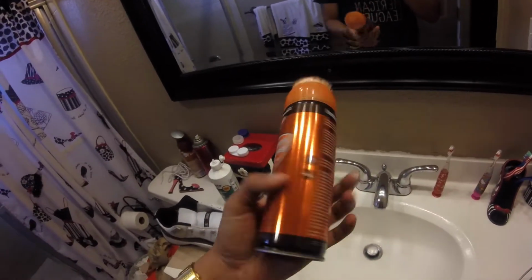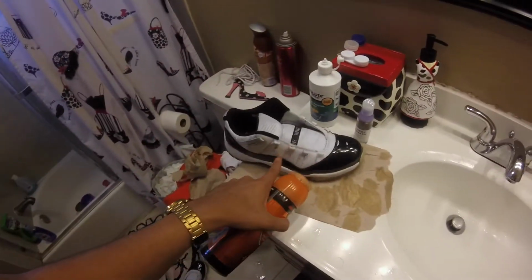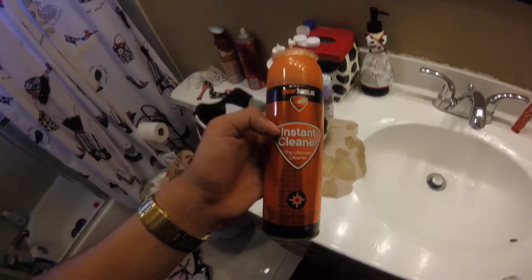The next thing we're going to use is the Insta Cleaner, and that's going to be for the sole. Because if we use the other one on this, we could damage it, but we don't want to damage the shoe, so we can use this for the sole.